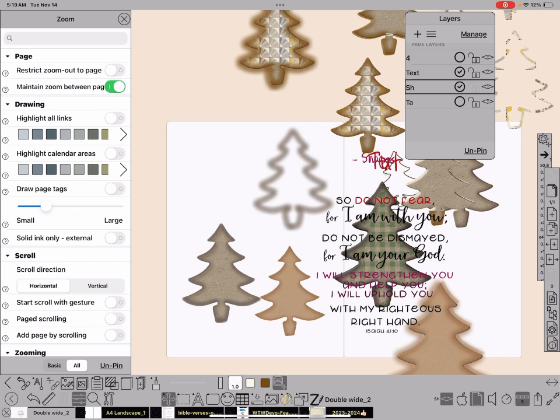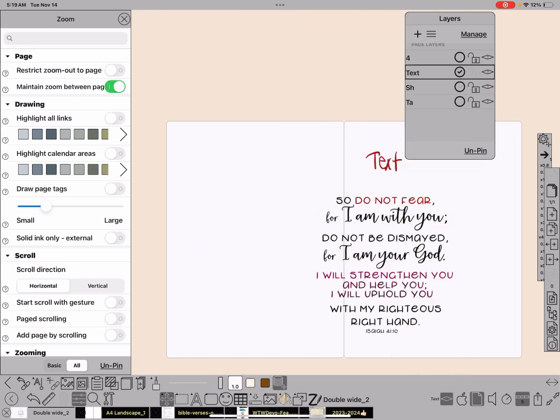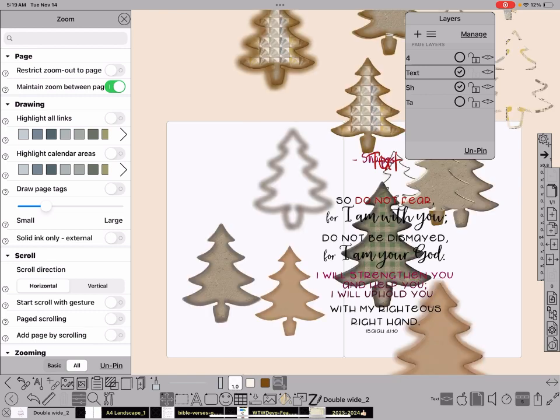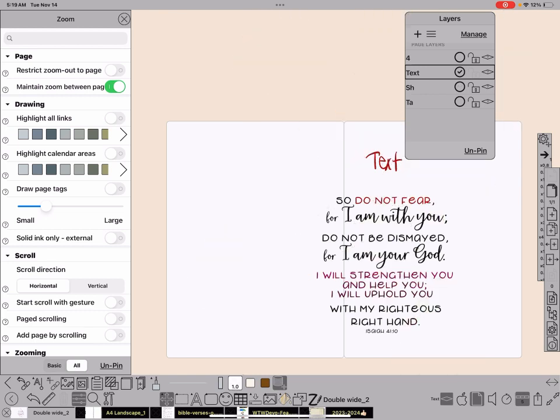It automatically turns what you see back on if you don't move the active screen. I need to make active my text layer and turn off my shape layer. Okay, so now I'm back to text. I'm going to double tap what I just, where did it go?